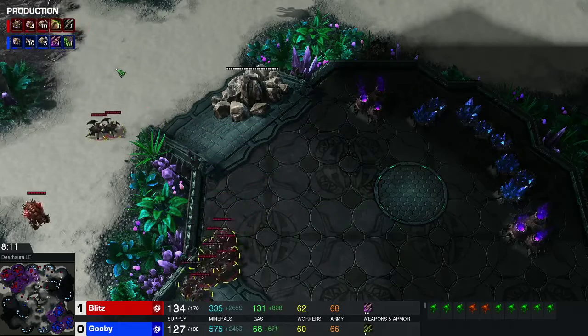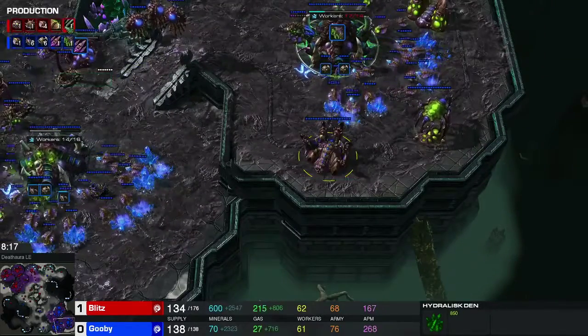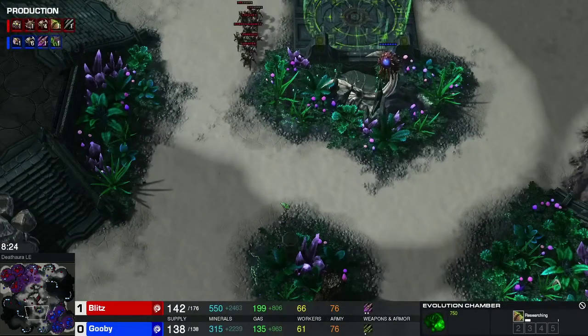Gooby is starting Carapace. Or Hydra Speed? Yeah, okay. Hydra Speed on the way. Carapace upgrade for Blitz, however. Going to start to make these Roaches a little bit more tanky after seeing those Ravagers there.